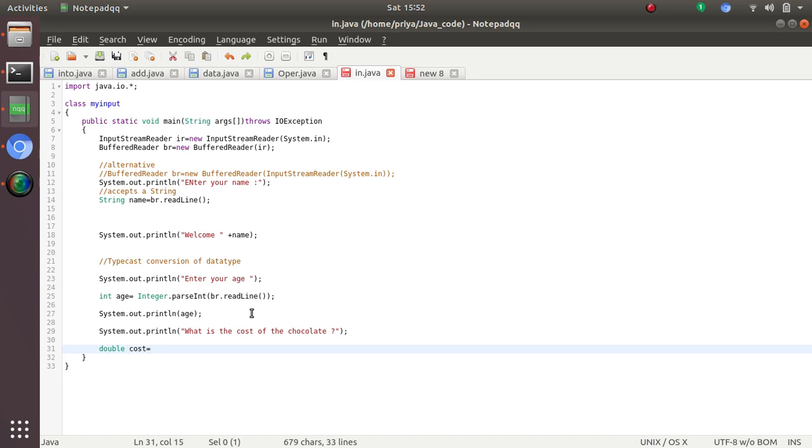Since it's a double, I don't want to store it in an integer, so I use Double.parseDouble of br.readLine. Cost of chocolate.